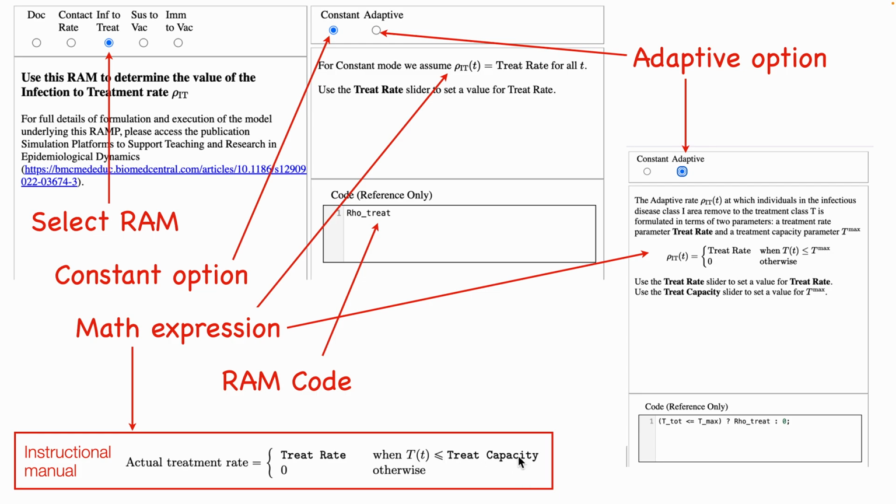If it's greater than treat capacity, then this rate will be 0, which means there's an upper limit to the number of individuals that can be treated. And then, of course, here's the code that expresses this in the RAM.